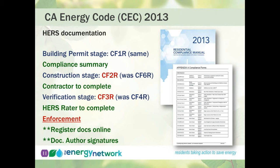So it's important to follow up with them and see what is needed. One aspect that's supposed to be enforced is that these forms are registered online. This registration helps ensure the HERS rater is documenting and showing their information, and it allows for verification for the HERS rater and to show the improved benefits happening with the buildings. If there are errors, issues, or delays in enforcement, this registry will help show that and inform potential future code revisions.